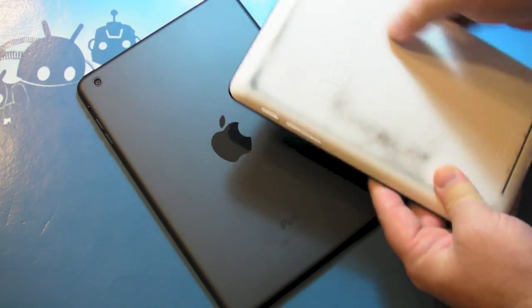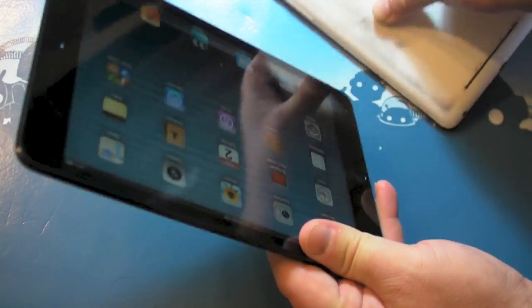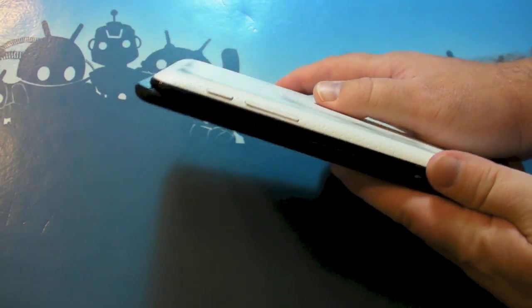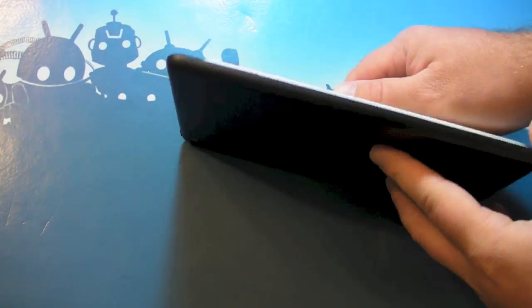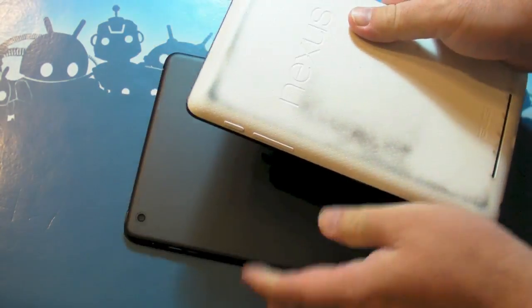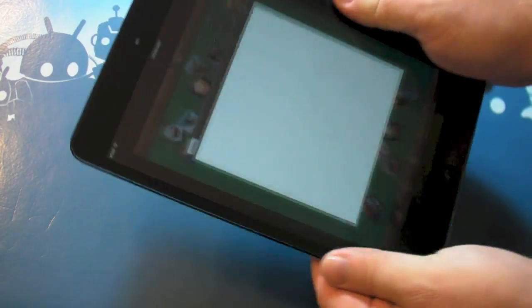Camera on the iPad mini, where we don't have a camera on the Nexus 7. Really, I think the biggest difference, other than ecosystem, right? I mean, you're probably not going to run out and get both. You're an iOS guy, you're an Android guy, or maybe you're on the fence about buying one or the other. So if you're on the fence, that's where I think the feel really comes down to it. So I like the Nexus 7 a lot. I like this size better, I think, and this is me using the iPad mini for all of 2 minutes now.